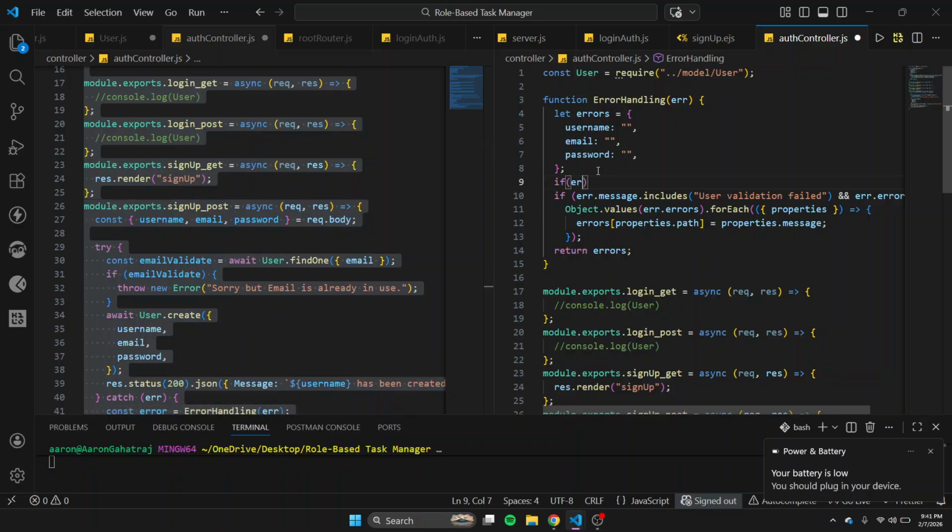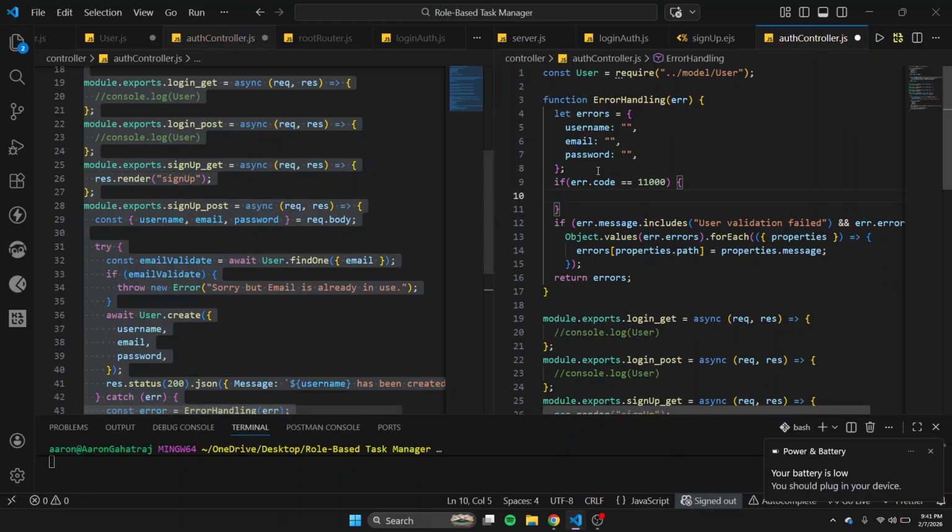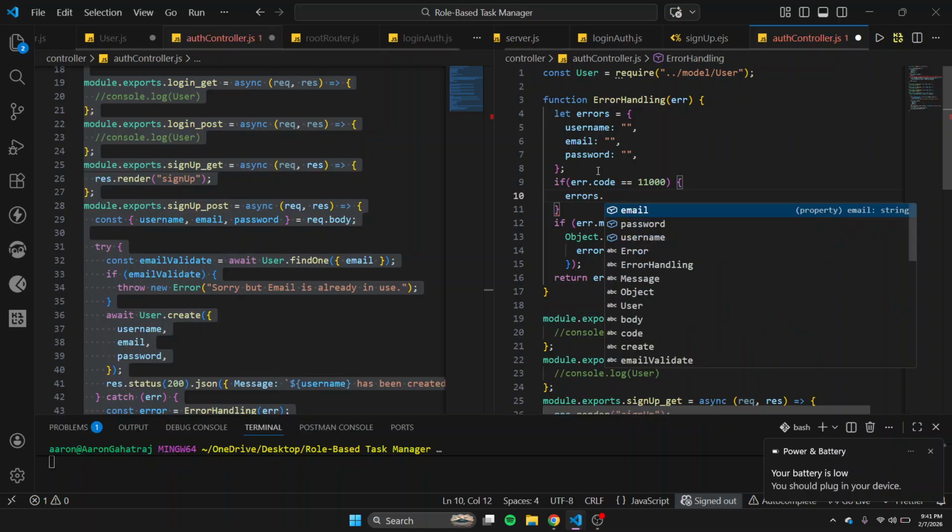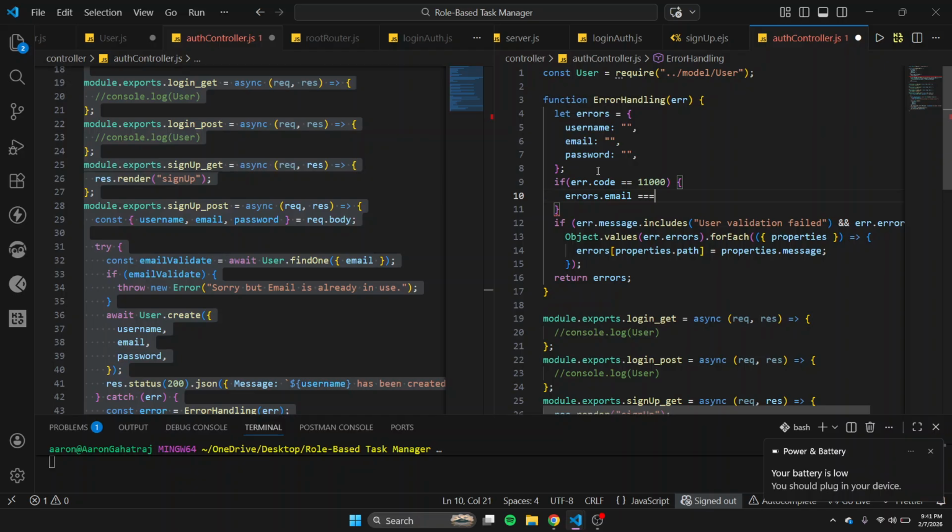Okay, if error the code equals to 11000, then errors the email equals to, then throw.